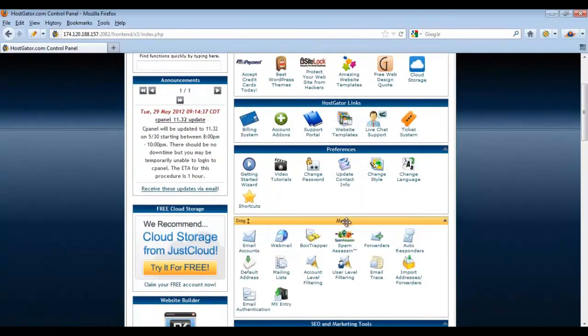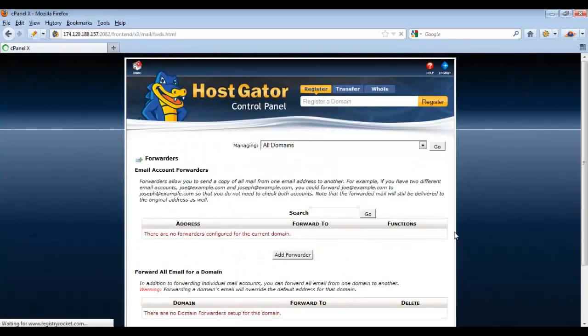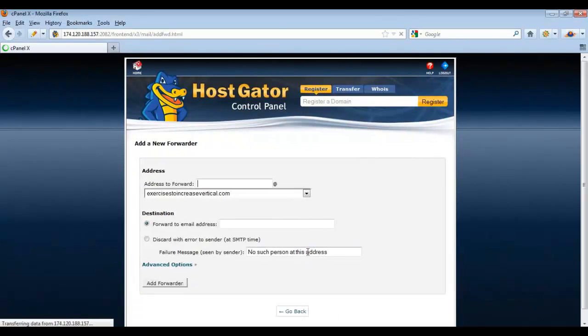Under the section mail, there's another feature called forwarders. Forwarders is useful when you have many email accounts and you want to forward all the email accounts into one common email account. To add a new forwarder, just click on the forwarders, then click on add forwarder.